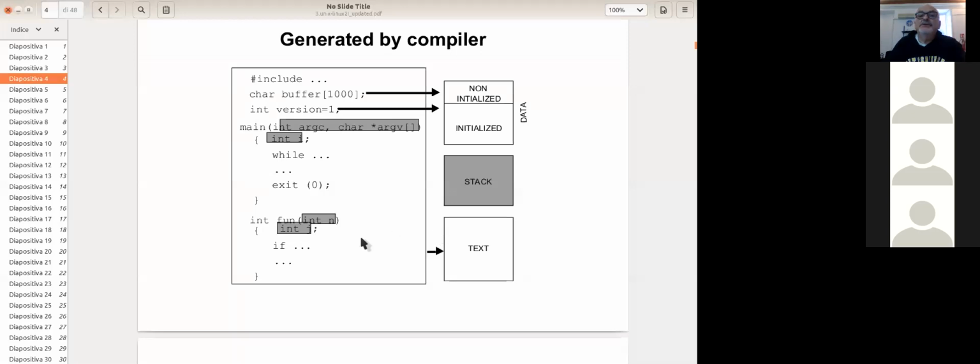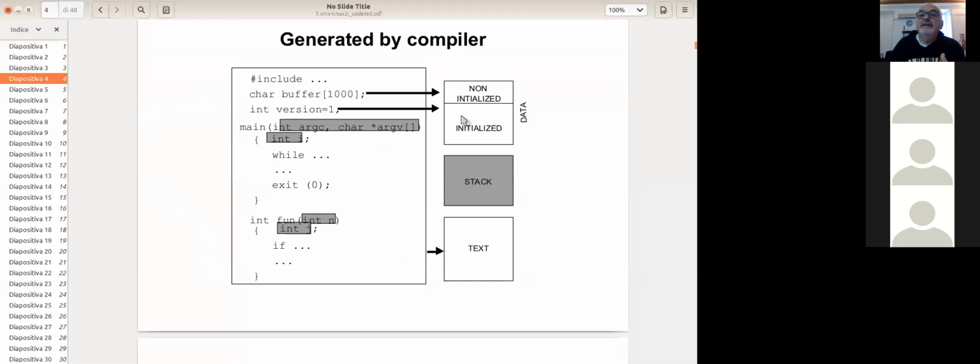It's not so important to have a look at this and to understand completely, but just consider this main and the different parts that are composing the stack, data, and the text are evidenced separately. These are variables that are pushed on the stack. This variable pushed on the stack, and also the return point of the function is pushed on the stack.